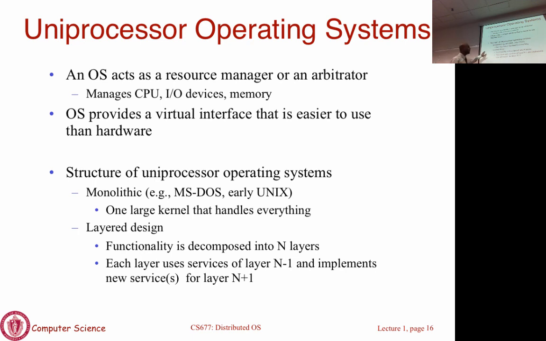There are many different operating systems. You probably know Unix, Windows, Mac OS, Linux. Early versions of all of these operating systems were uniprocessor operating systems. By uniprocessor, we mean they were designed to run on single CPU machines. Now, any machine you look at today will by default be multi-core. Even your phones have 4 cores, and any computer that you buy will have multiple cores. So all of these operating systems have transitioned from uniprocessor to multiprocessor operating systems.